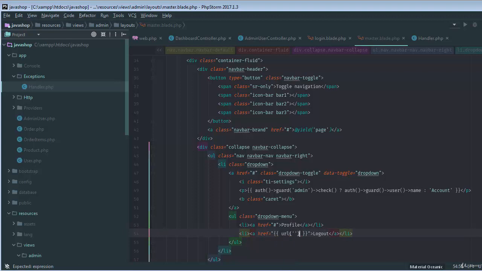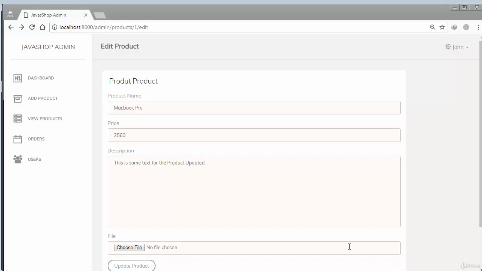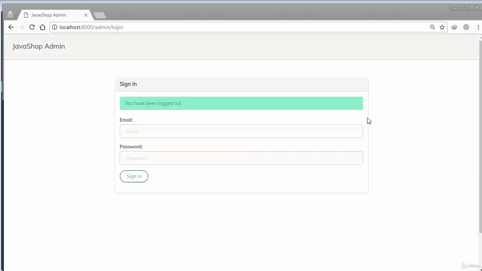You should use URL everywhere. Okay, and there are other helpers. If you go to the Laravel documentation, you can see many other helpers. Basically these are just a few small problems that you should fix, these types of little issues, if you are facing these in your project. So I'll say admin slash logout. So if I just go again and reload the page, and now if I click on logout, that's exactly working perfectly.